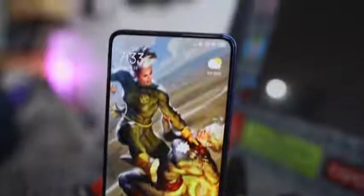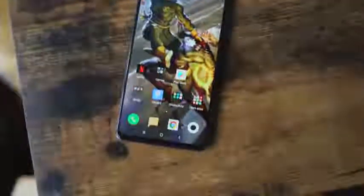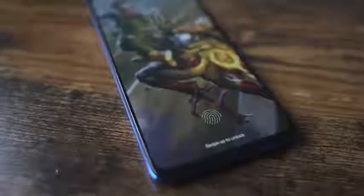Step by step, you look at the display, you're like, that's a good looking display. Fingerprint sensor is pretty fast. Pop-up camera works pretty well. The selfies on there, I forgot to talk about that quickly. Selfie images look really good, especially for a Chinese device. Usually they tend to put in a lot of beauty mode, but I was impressed that this actually kept it down to a minimum. So I like that there.